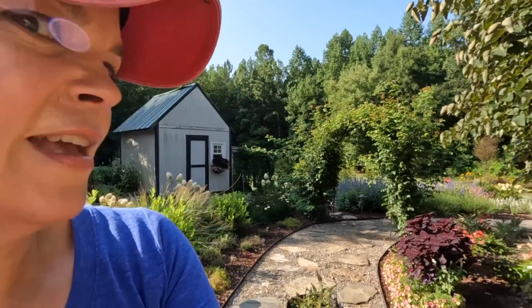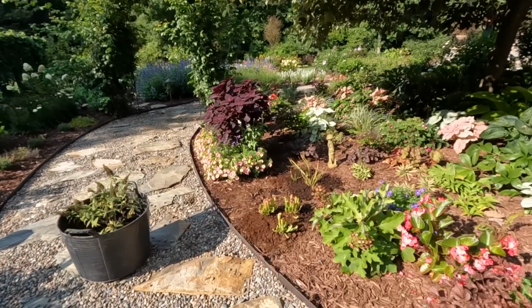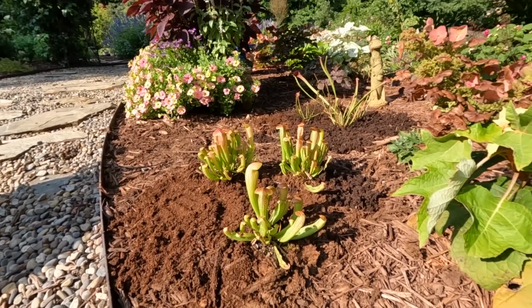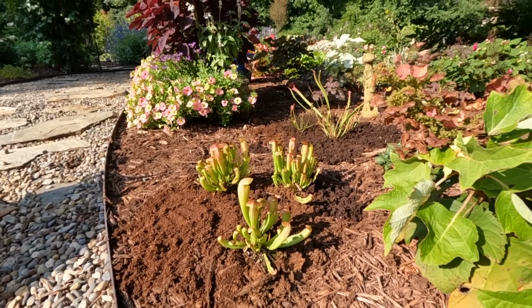All right, my friends, so the pitcher plants are all planted, and I could hear you encouraging me through the video waves, just telling me to go ahead and take that pugster out. So I did, because once I was in there, I was like, you know what, pugster has got to come out. It's going to look so much better with it being gone, and sure enough, it does. So we have all these sweet little bug bats right here in a group together. I did go ahead and top dress with more of the peat moss. So they are in there nice and happy right on top of the irrigation line.